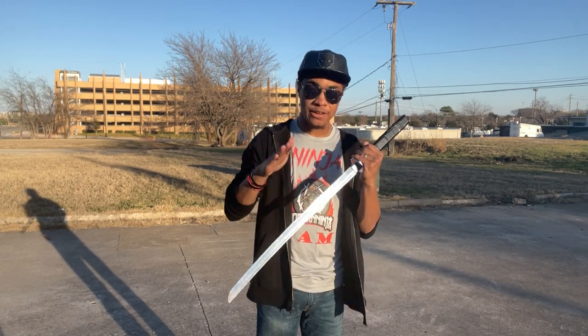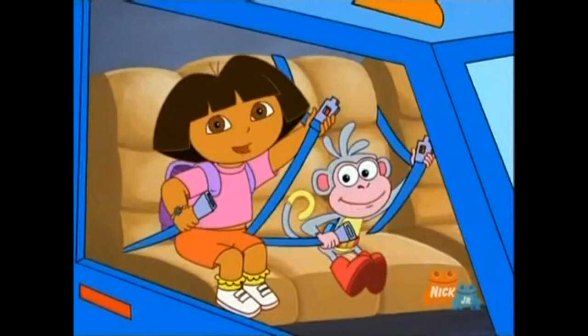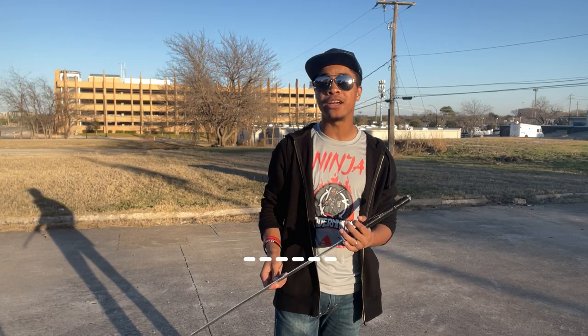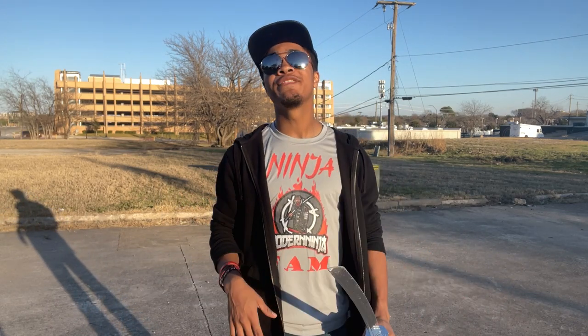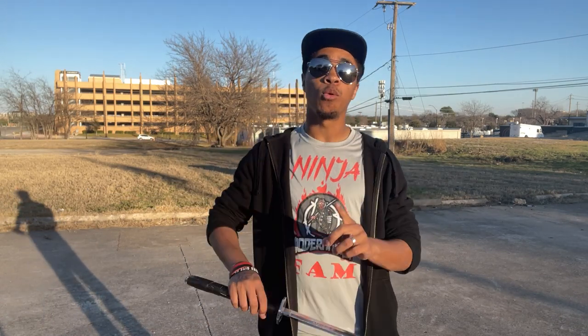Now, this is when it gets dicey, and so before we get into it, I just want to make sure you know this is a tricking sword. This is meant for tricking, so that if you hurt yourself, it's not going to actually cut you. If you hit yourself, it's not going to actually cut you. So we can be safe. So if you want to get a sword like this so you can safely do this combination, make sure you check out the links down below to Century Martial Arts. I'll leave the link to a sword just like this that you can get. And if you use my code NINJATEN at checkout, you'll actually get 10% off and help out the channel.